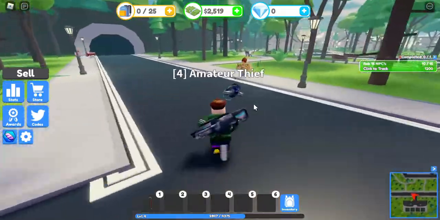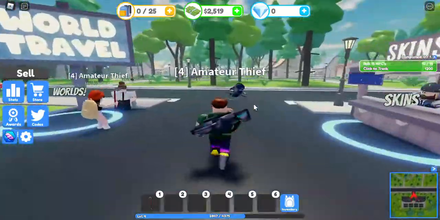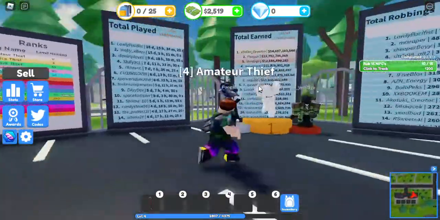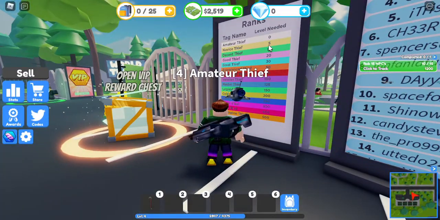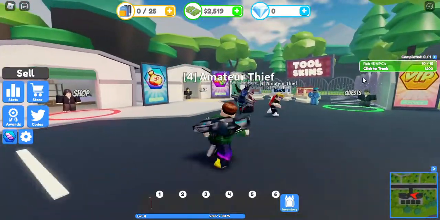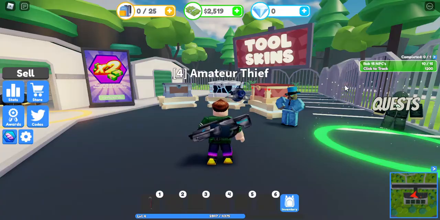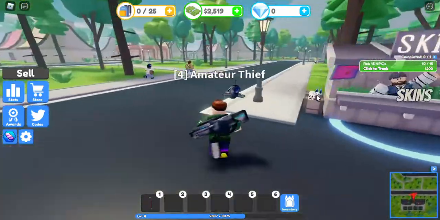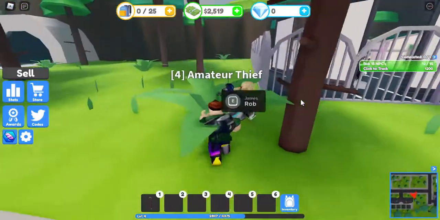So today we are going to be playing this game a little more. You know, we are gonna rank up. I'm pretty sure there's another rank after this amateur thief rank. So yeah, oh yeah, here it is. Okay, so yeah, I need to level up once more to get novice thief. Okay, and today we are also gonna be completing this quest of, what is this quest, like Jerry, right? Yeah, so we are gonna complete Jerry's quest. And yeah, we are gonna check it out. We are gonna complete a lot of quests. We are gonna just progress through the game, you know.